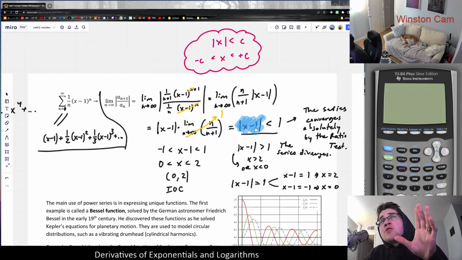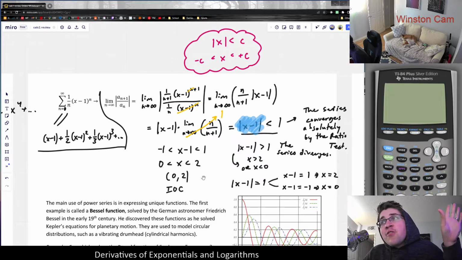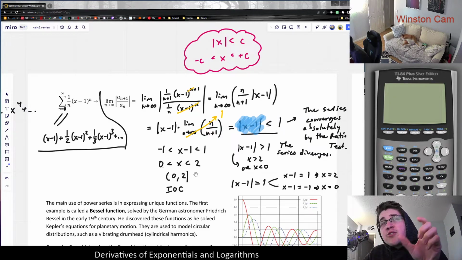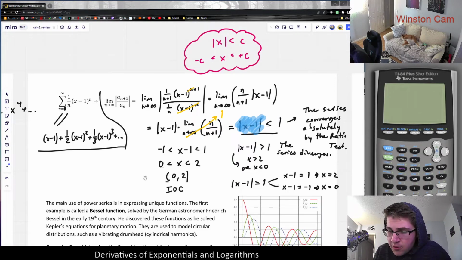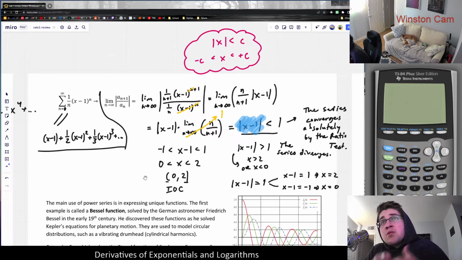Once you've solved the first one, there's a commonality, so you don't have to solve all of these absolute value inequalities and equations every single time, because there are patterns. What I would suggest is that when you solve your original interval of convergence, I sometimes call them the tails of the inequality. The inside will converge. The outside, meaning everything else, will diverge. However, at exactly the endpoints, at either 0 or 2, it may or may not converge, because at the edges, the boundaries of those inequalities, the ratio test will always be inconclusive.